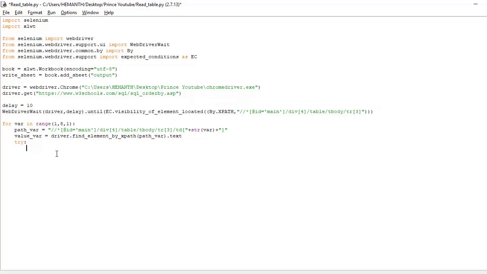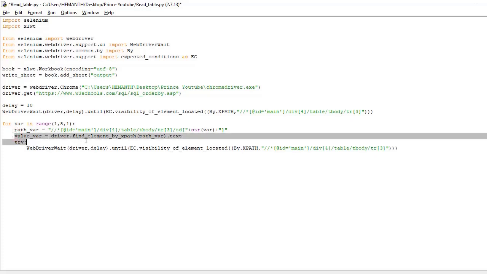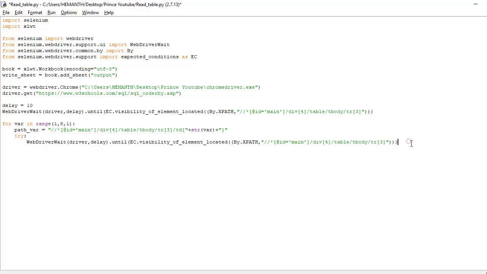I'm going to wait WebDriver until easy of element located by path, and this should be under this, because first we need to know whether it has a valid path and is present or not.